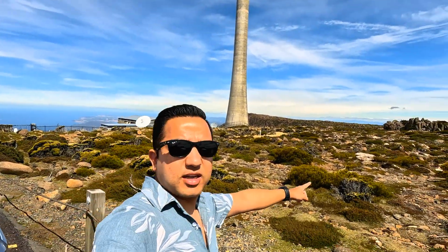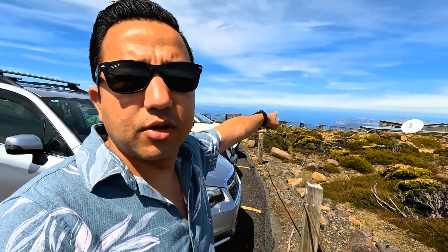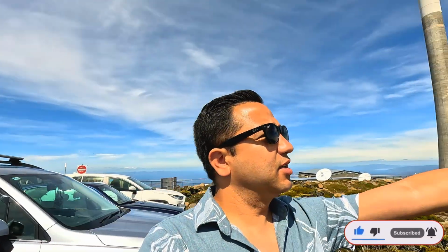See the rocks and everything. Also the beautiful view from here all the way down there. We'll go there, and there's a walking trail, and then we'll walk, and also see all the views here. But when you guys want to come here, make sure you bring your jumper with you, because anytime weather can change, because it's all the way on the top. You can even see the mountains there. It's kind of windy, but not that much. We are lucky today because it's sunny.